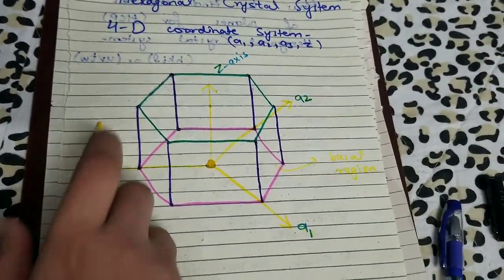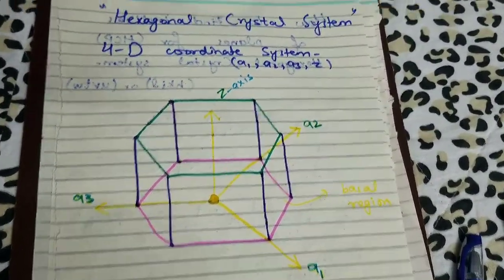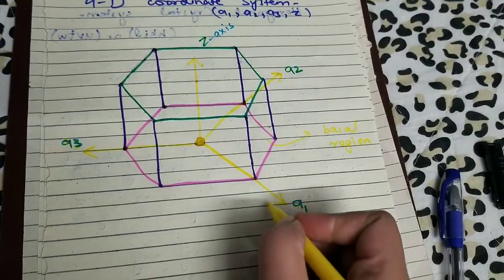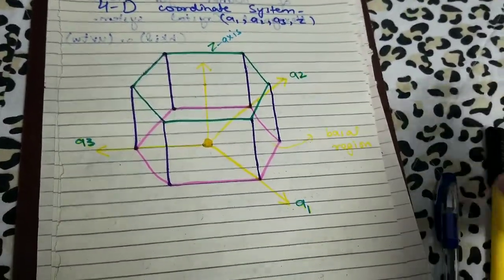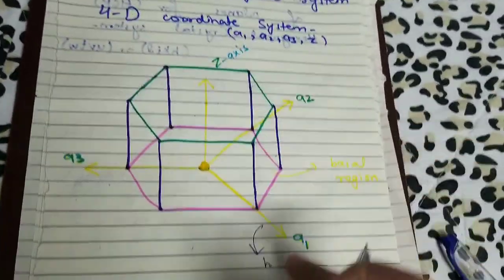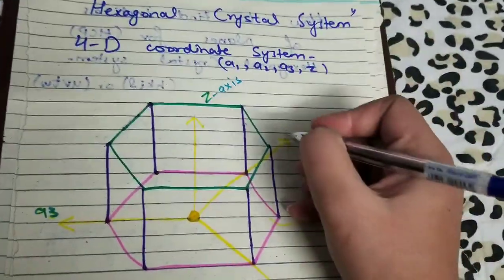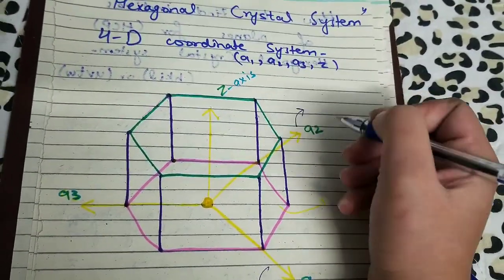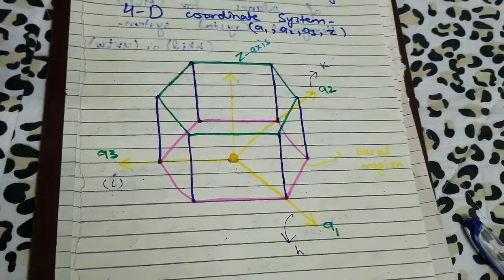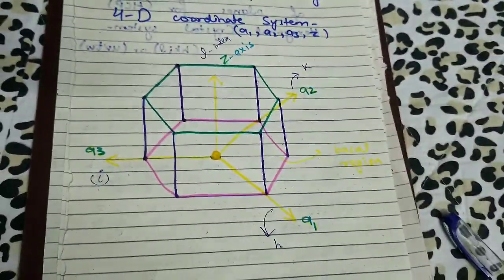And following this coordinate system, we have to find out the intercepts and the Miller-Bravais indices of HCP planes. I hope it is clear to you now. The intercept to the A1 axis will give you H, after performing the steps that have to be done as I told in the general steps. The A2 axis intercept will give you the K index, the A3 intercept will give you the I index, and the Z intercept will give you the L index. So this is how it will work.